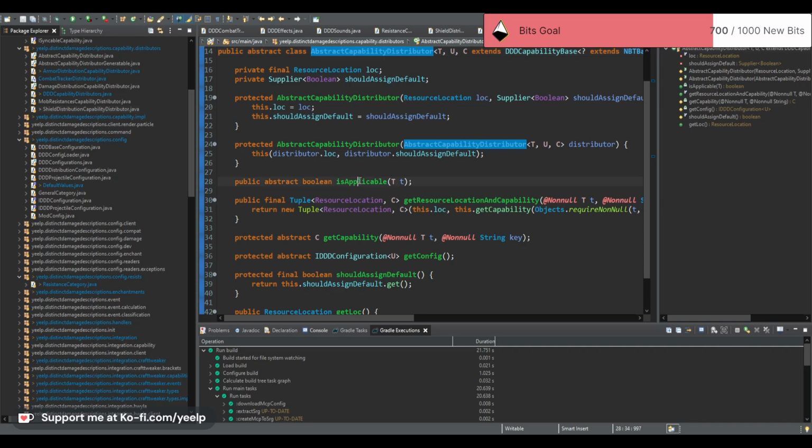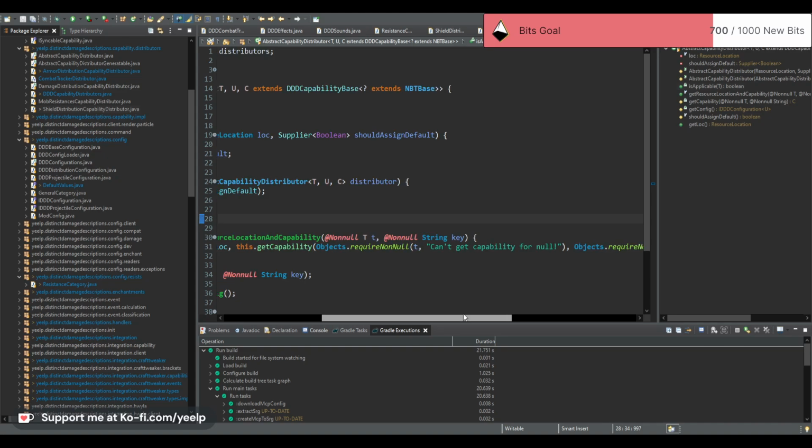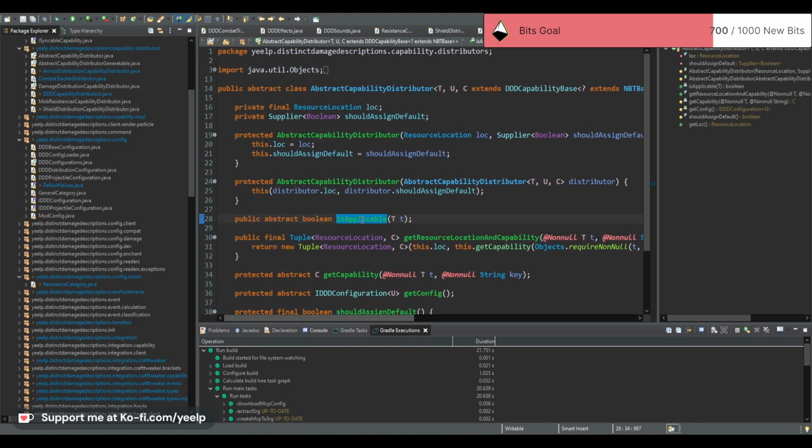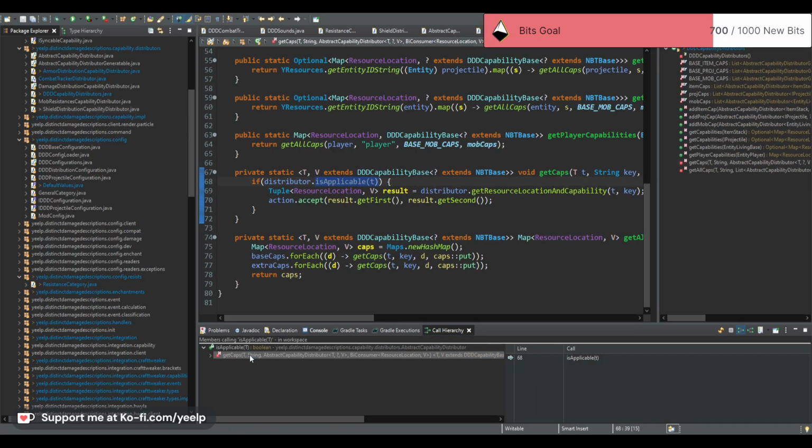Oh yeah, is applicable. But where are you used, my guy? Open call hierarchy. It's used right here. If it's applicable, then it does that. But it returns false. Huh?